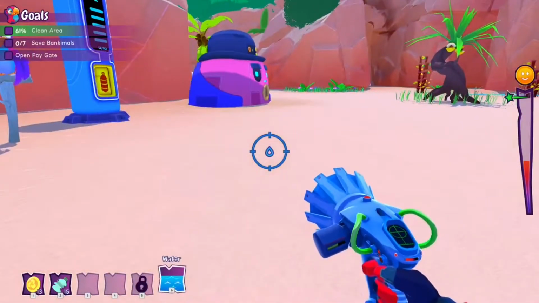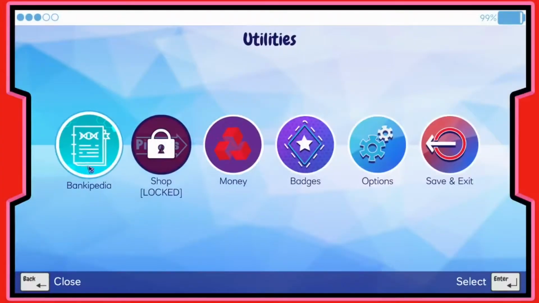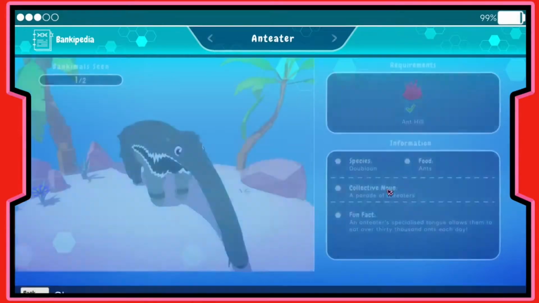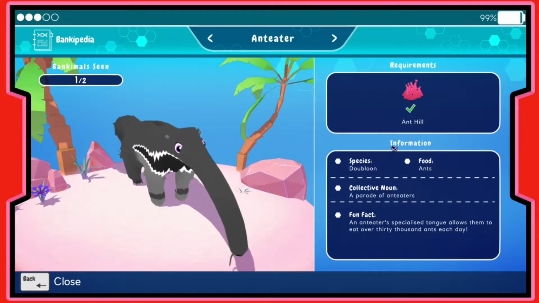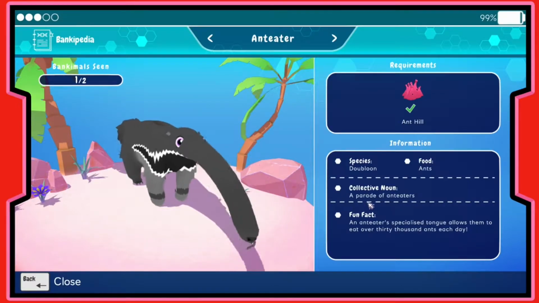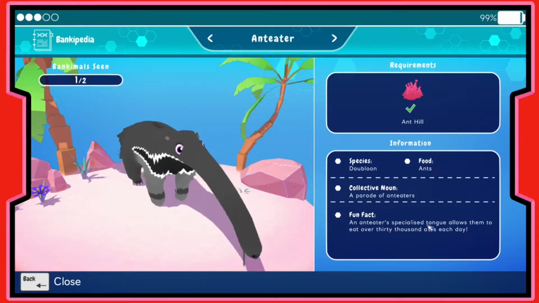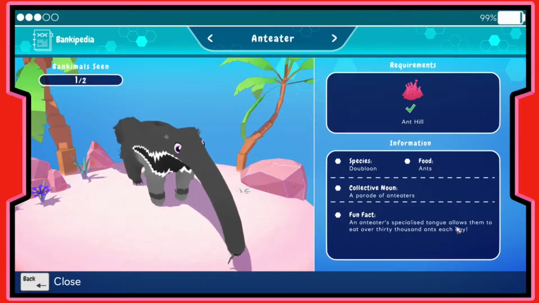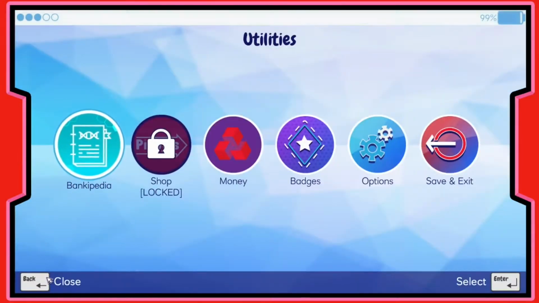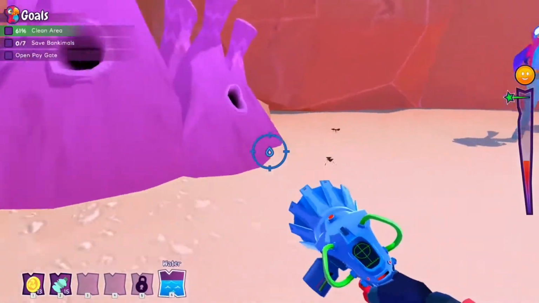Cool. So there's an anteater? Alrighty then. Let's see. Escape. Bankipedia. Let's see. So, anteater. Hello. You eat ants. Your species is the balloon. Your collective noun is a parade of anteaters. And fun fact, an anteater's specialized tongue allows them to eat over 1,000 ants each day. Very interesting.